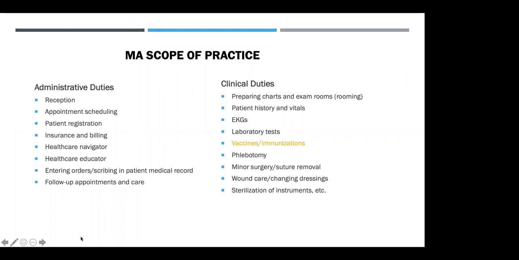The AMT has compiled a compendium of state regulations concerning medical assisting scope of practice, and I've included a link on that resource slide at the end of the presentation. It is from 2018. That was the last time that we updated it, but frankly, things don't change all that much. In addition, if you look up your state, you will see one of those federal numbers that you can copy and paste into your browser, and you can go directly to the link and see if anything's been updated. I think that's a very useful resource for you. That's a state by state list of what is required in each state. Okay, next slide, please.